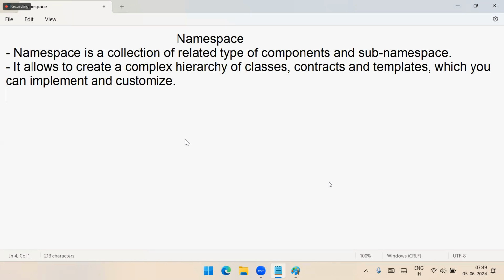A complex hierarchy of classes which you can implement and customize.